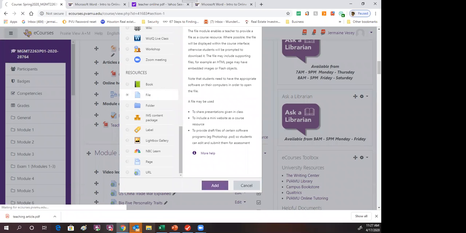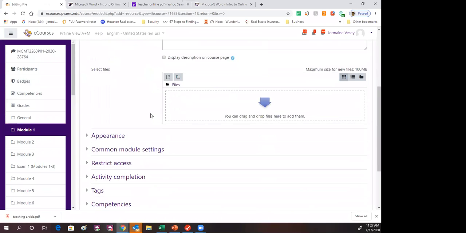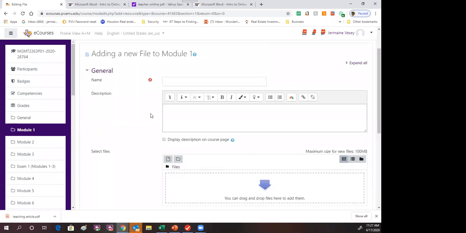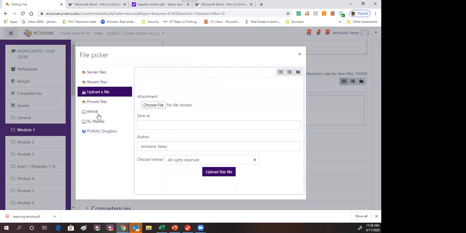And then I could click add, and basically it's very similar to what we just did for the other one. Matter of fact, you'll find that this format is incredibly familiar, similar for all activities. I'm going to create a name, online teaching instructions. If I want to put a description, I could do so. And just like the other one, if I want to have that description displayed on the home page, I just click that button. Now here's where I actually add the file. You could just drag and drop it into this here, or you could click here and you could go and find it.